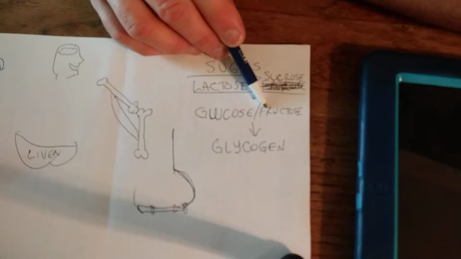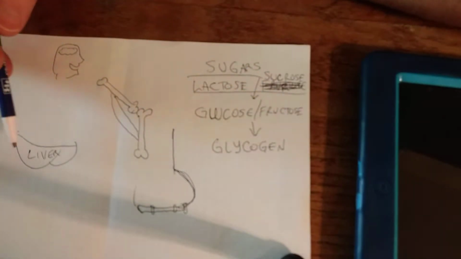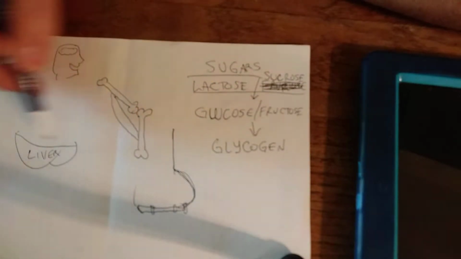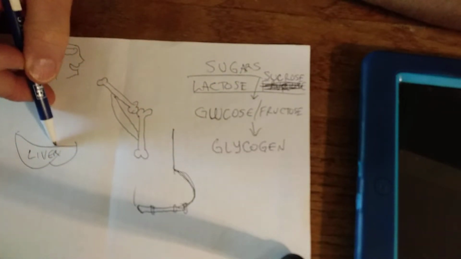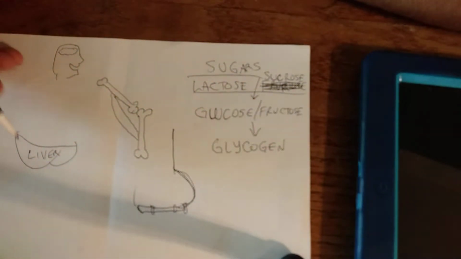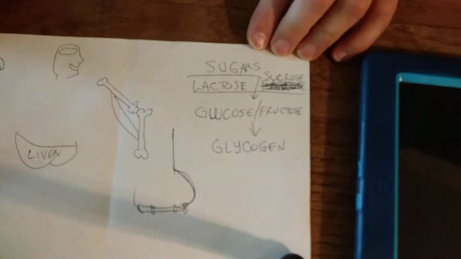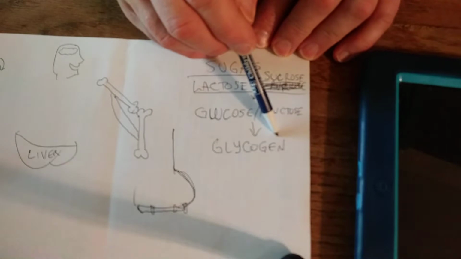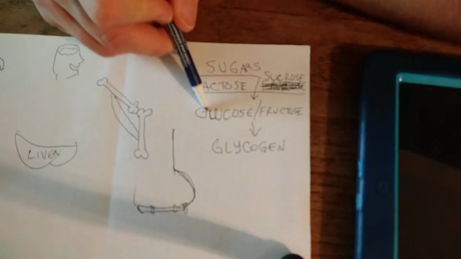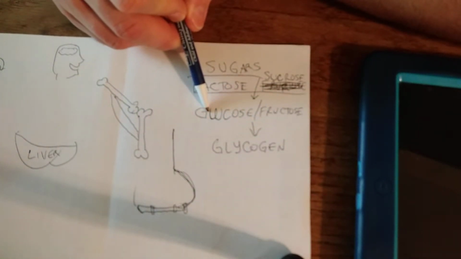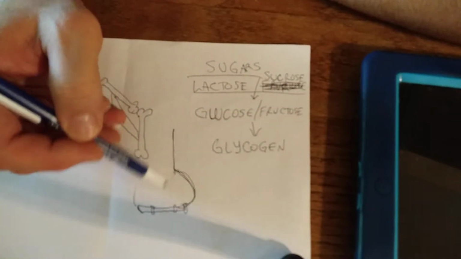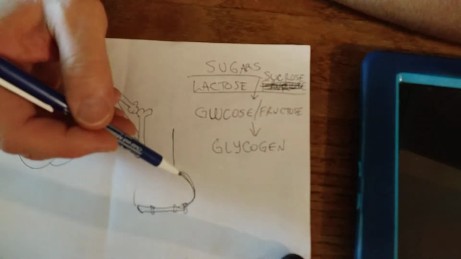Now, fructose is dealt with a little bit differently. It gets sent over to the liver, and it can be stored in the liver for later use as a source of energy. Now, but basically these two things get broken down into glycogen. And when it comes to glucose, it gets stored in two primary locations. It'll be stored in the fat, like your belly fat, which is the worst kind of fat to happen.